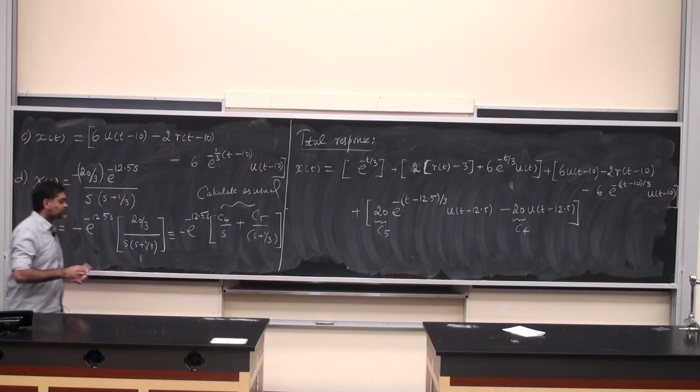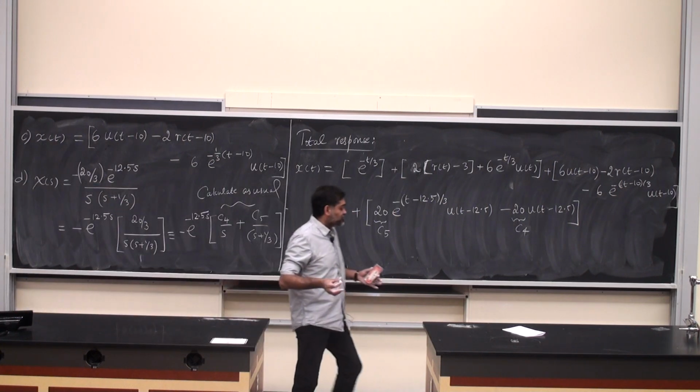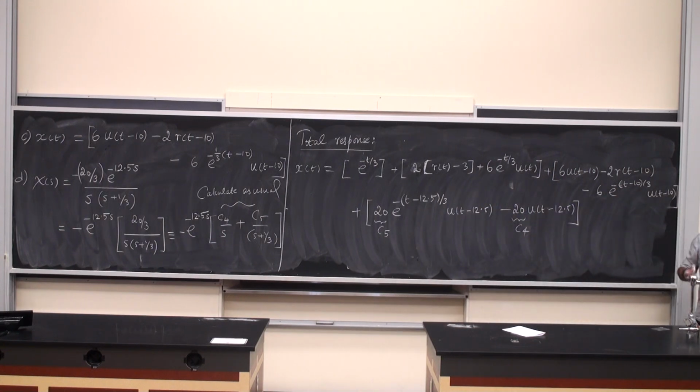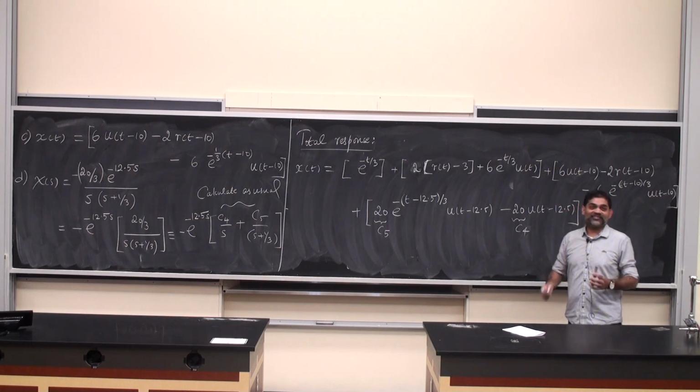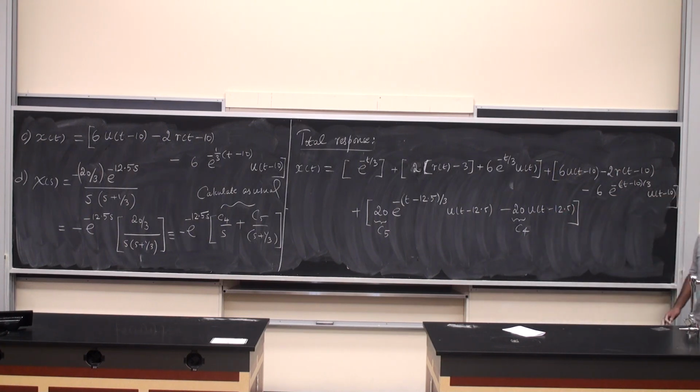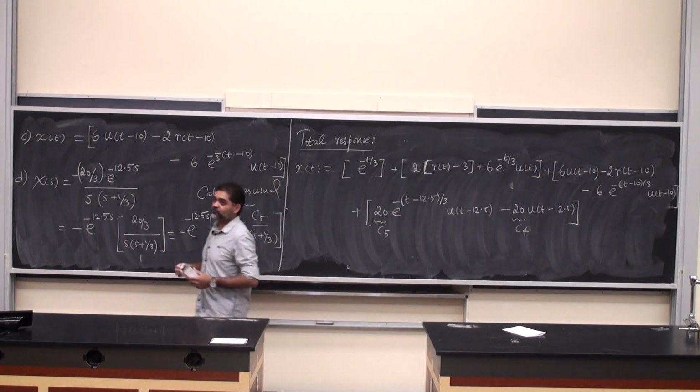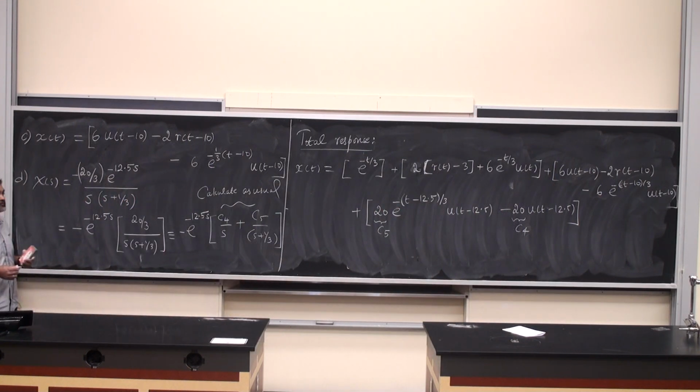Complicated problem. It looks simple. It's a simple first order system, right? It's a first order ordinary differential equation with a forcing function, but you look at the response, this makes absolutely no sense. But it's a response to a complicated input. The system could be simple. That does not mean that its behavior is going to be simple. Its behavior is a function of the input that is given to the system.